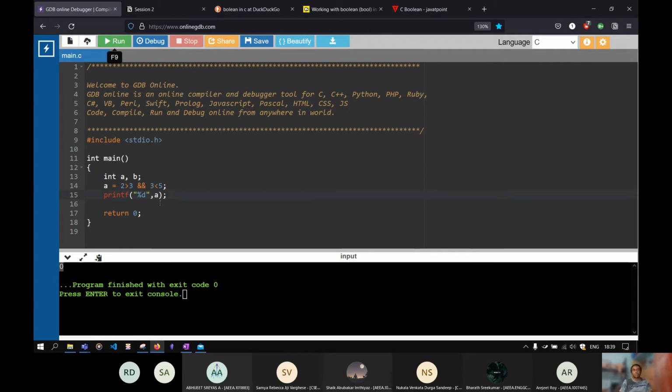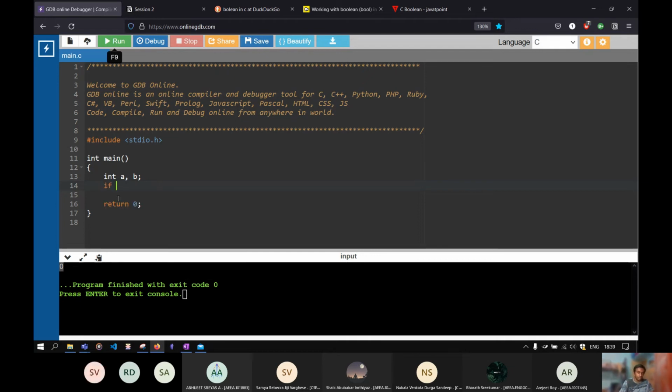We'll see that. So if is used in situations where you need to execute a set of statements once based on a condition, then you use something called the if statement.